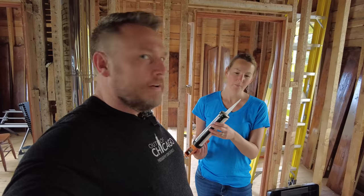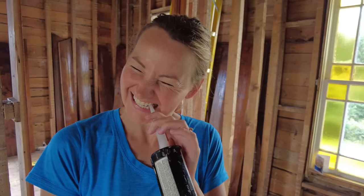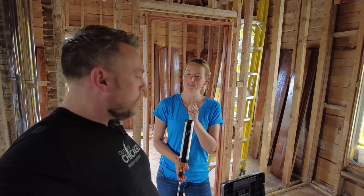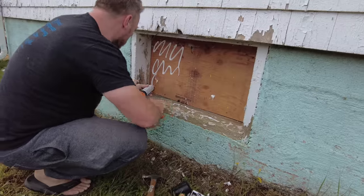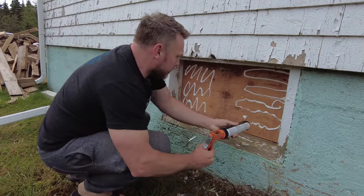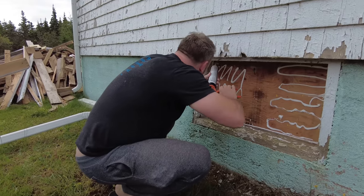I've never done it before, but I just squeezed this, right? You've got to cut the top off first so that it comes out. I don't think your teeth are going to do that — we have scissors. We'll cut the end of that off and go and squirt some goo. I know what you're thinking — there's nothing quite like watching a master craftsman at work. I mean, just look at the skill level. Before you know it, I'll be making violins.